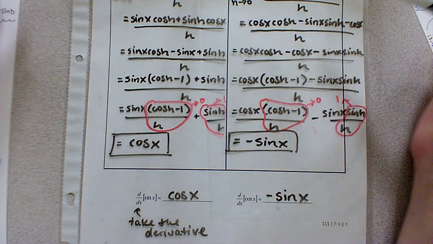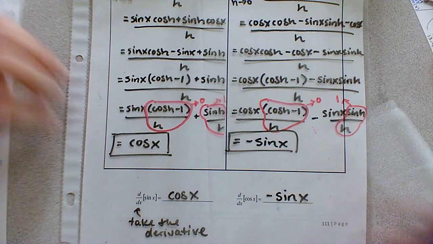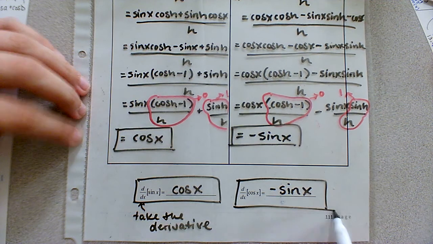Okay, again, I don't expect you to remember the mathematics behind it. I just wanted to show you how, if we were to apply that derivative limit, this is what we would get in the end. So from here on out, we can just remember these as our shortcut derivatives.